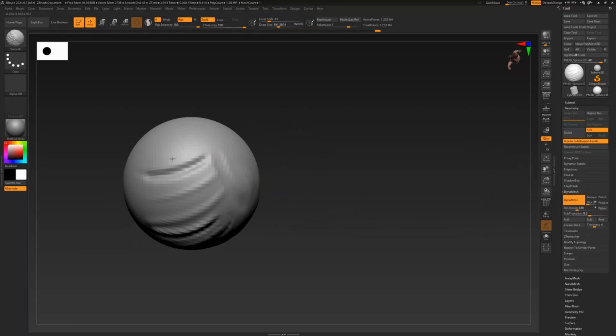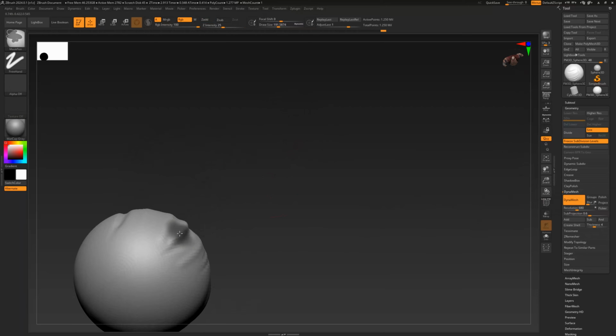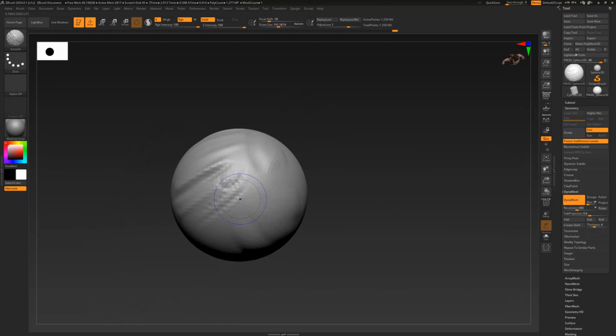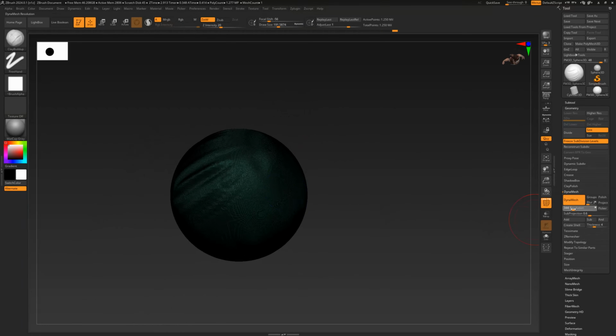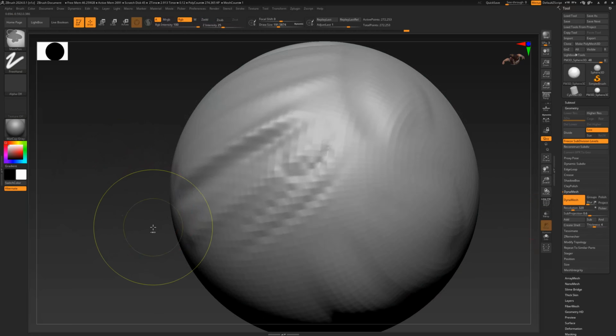And why it's very useful when you make your block is that by holding Control and dragging and then releasing your Control, it just updates and you have more control on your model.